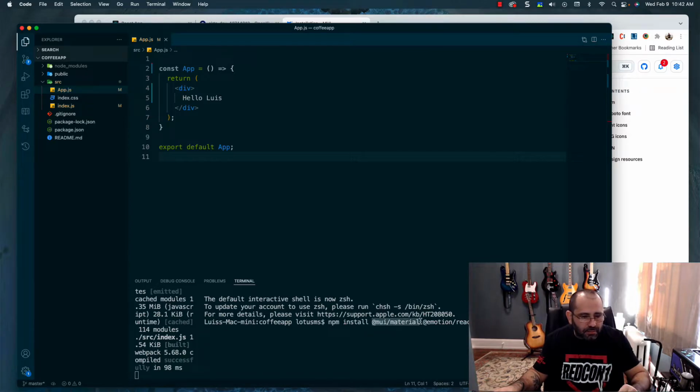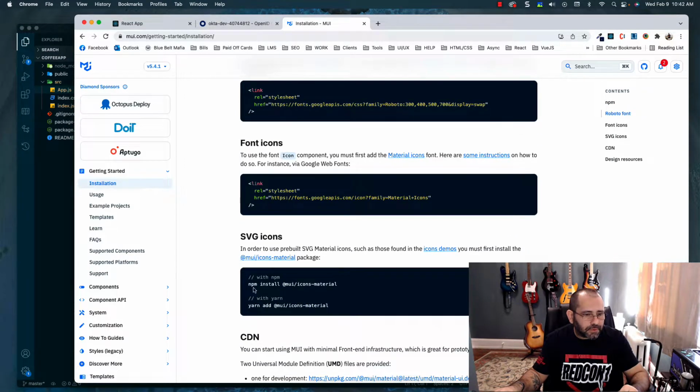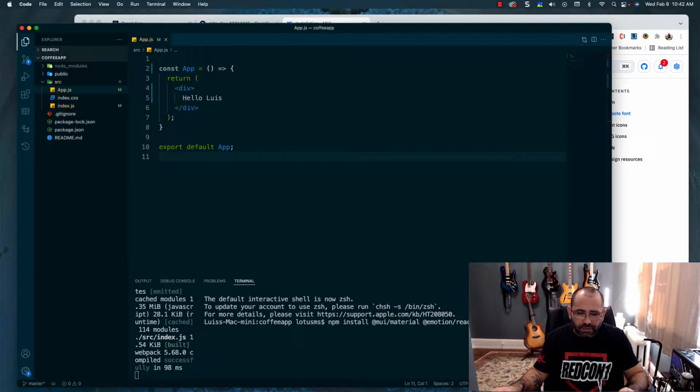We're going to install Material, Emotion React and Emotion Styled. And a little further, we're going to install MUI icons material. I don't know if I'm going to use icons, I don't think I will, but I'd rather have them just in case.